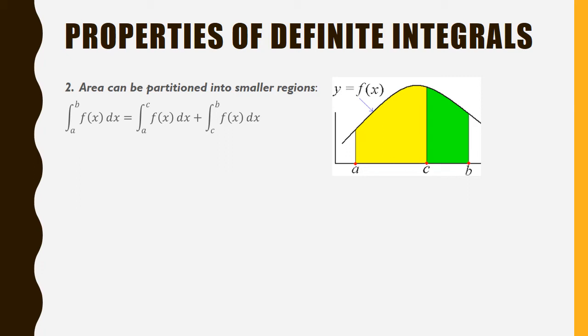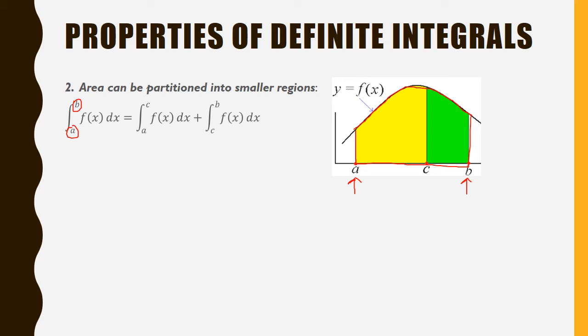Okay? And so if you pay attention to the limits here of these integrals, the first integral here is the integral from a to b. So a to b. And so notice that we're talking about this whole area right here, all of the colored part. So that entire area is equal to, so what is it equal to?